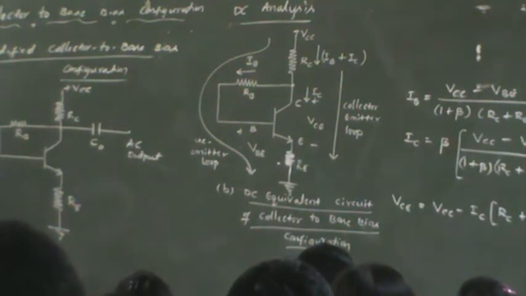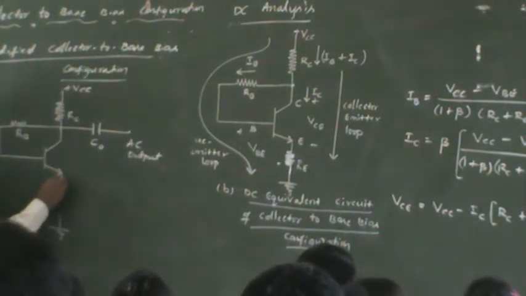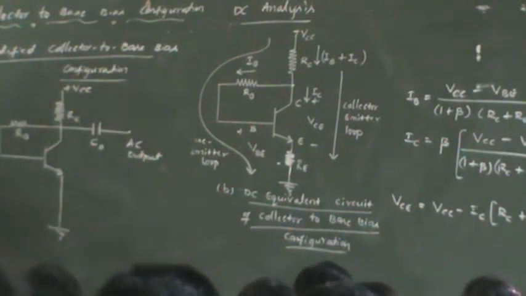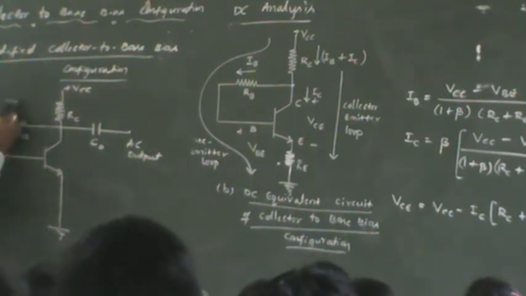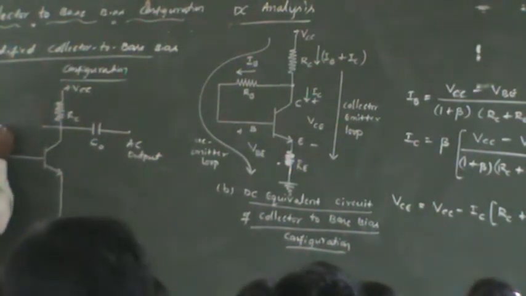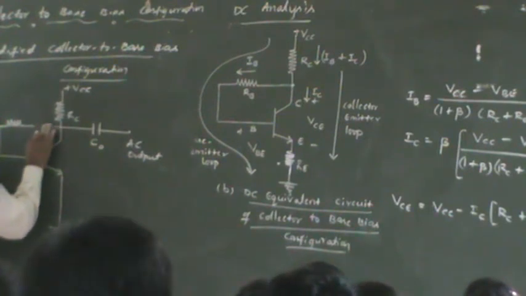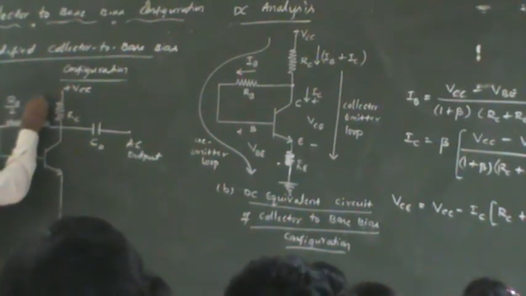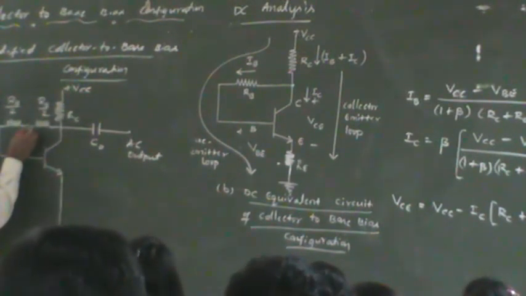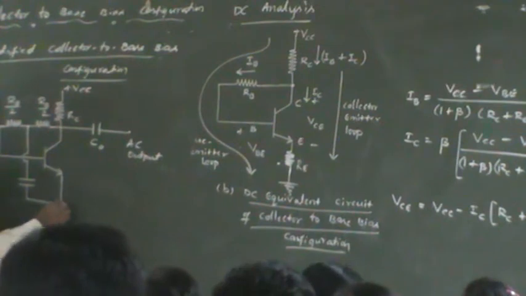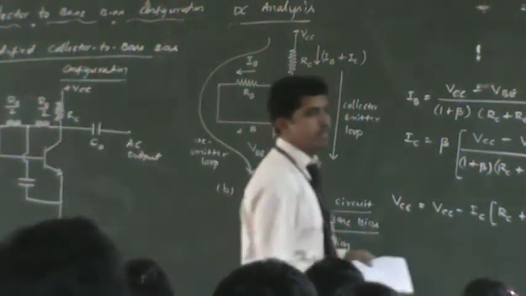But for the original circuit, there is a technique to modify it in such a way that the decrease in gain because of the feedback can be overcome to a certain extent by splitting this resistor into two halves. What I will do here is use two resistors, whose value is going to be RB by 2, RB by 2, and at the junction of these I will use a capacitor. This is a modified version of this circuit.